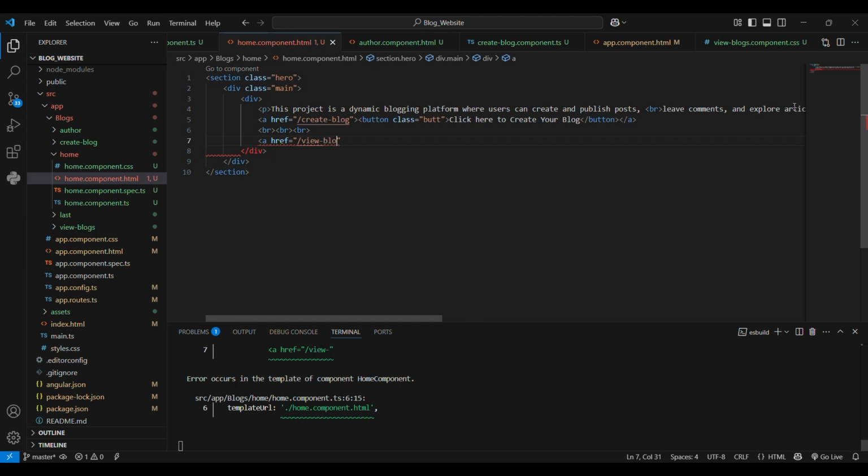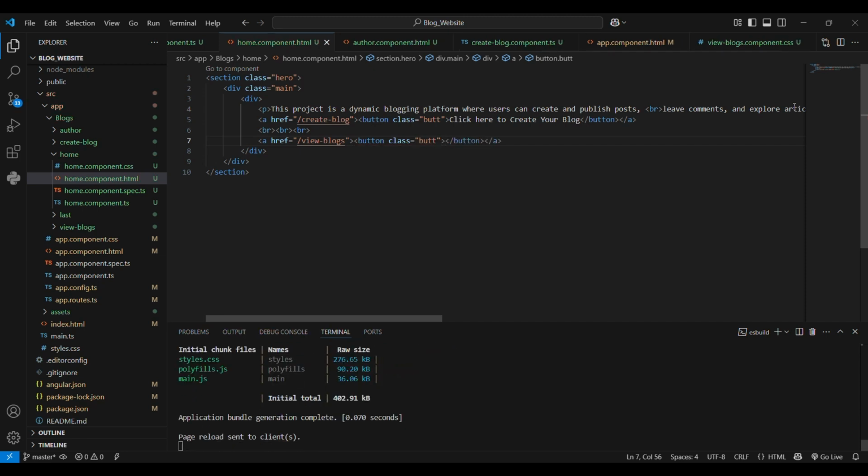So I'm writing view blocks and creating a button, and the name of the button is view block.